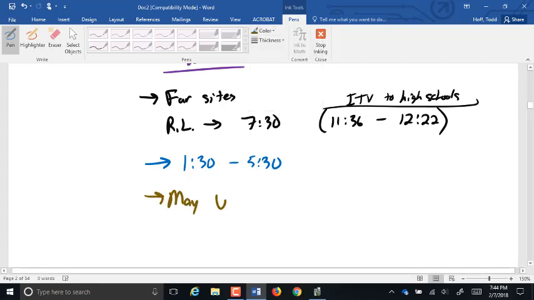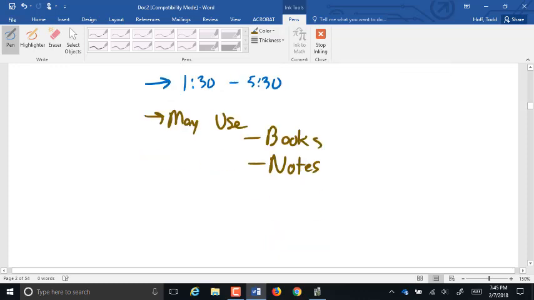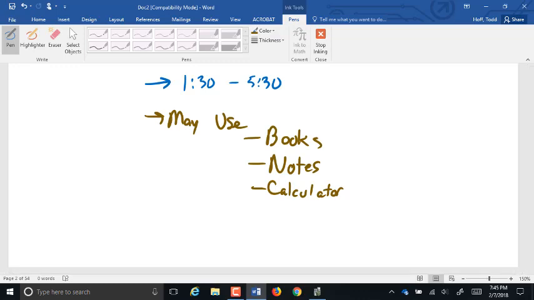You may use your books, your notes, and your calculators on the whole thing. My philosophy is never in life will you be on the job and your boss gives you something to do and you better not look anything up. My concern is that you can solve the problems, not that you have everything memorized and don't use any resources. In fact, I kind of want you to learn how to use resources.